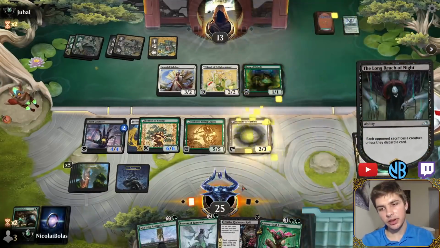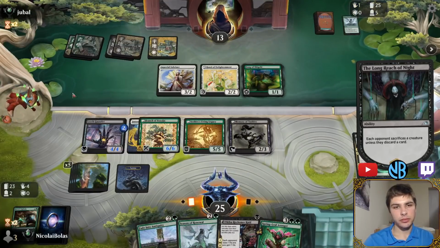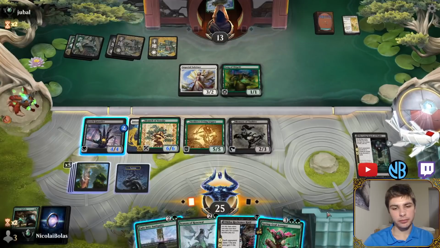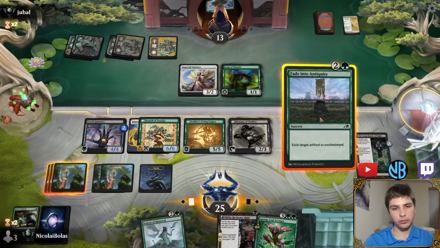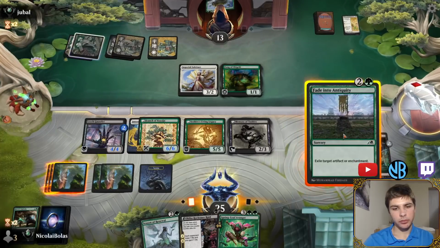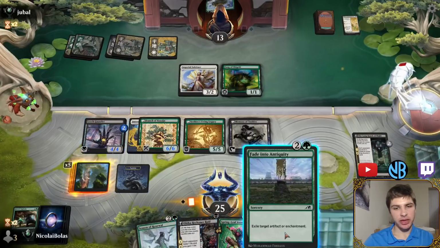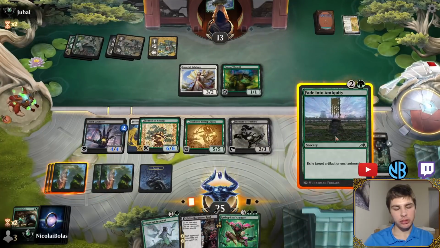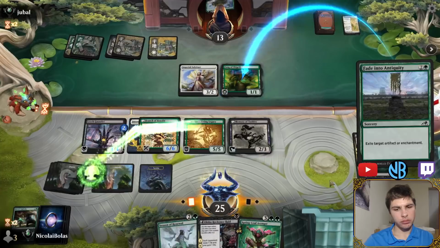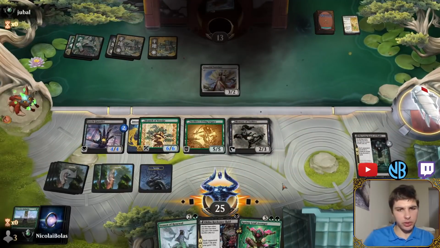Okay, so what are they gonna do here? Sacrifice or discard trigger. Maybe sack the Hand of Enlightenment. So I can free up my Boseiju, and then they'll just trade with it with their Fang. The win.